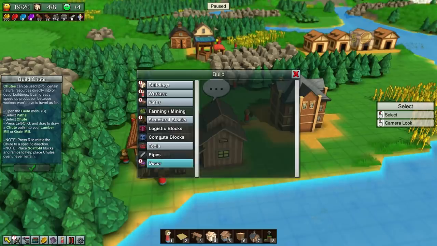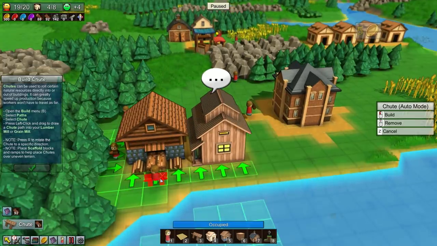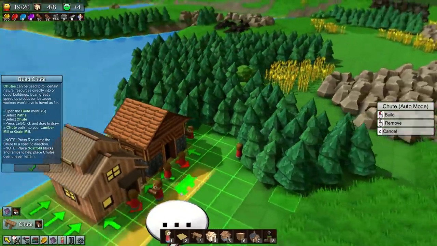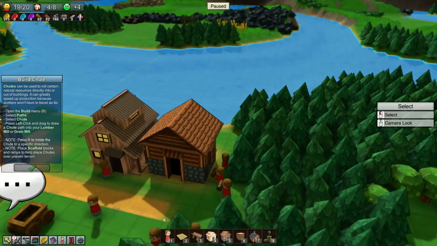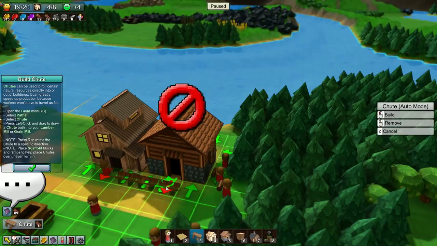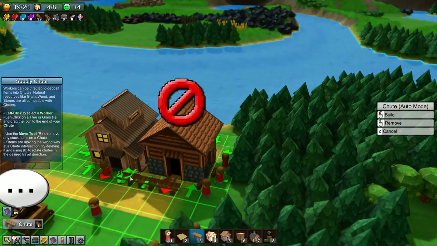Open up the build menu. Select paths. Select chutes. Press left click. Now they're all inns, look. So does the house have to be at the door? Okay, hold on. All right, okay. So rotate. That doesn't seem very good. Press R to rotate chutes to a specific direction. Place scaffold blocks and ramps to help chutes over uneven terrain. Right, that hasn't seemed to work at all, but that might.